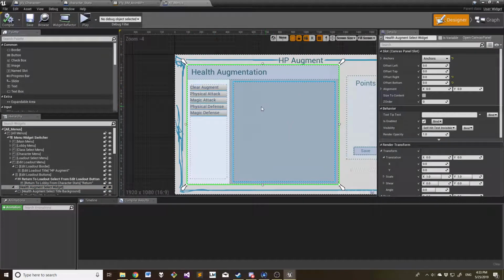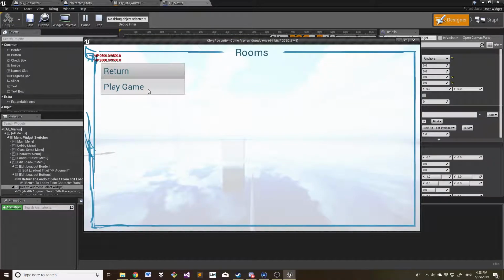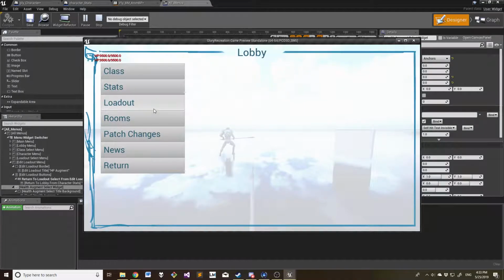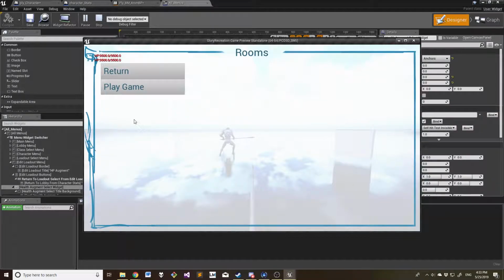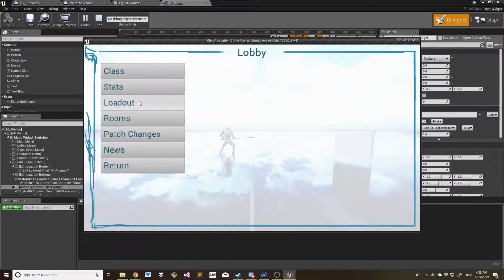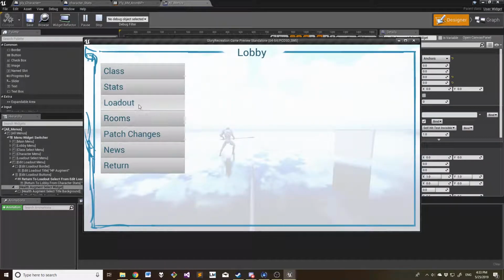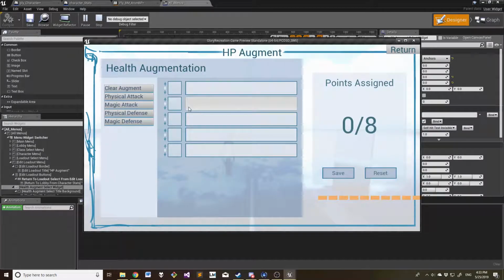So basically, I'm not sure if any of you played with the health augments there, but it's actually probably the most complex. You have to click on one of these, and then you have to click on one of those to set these.